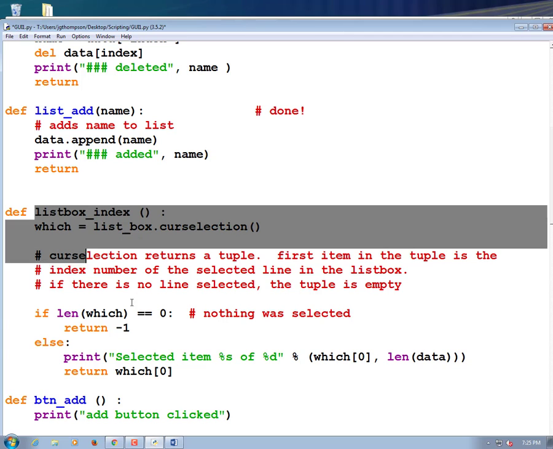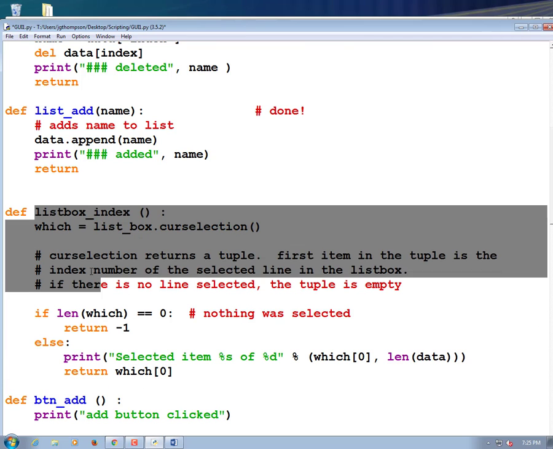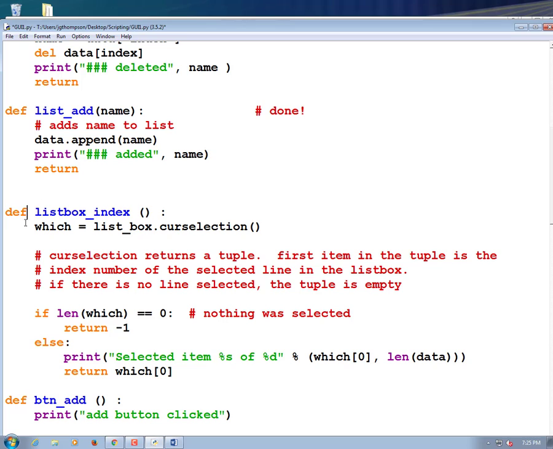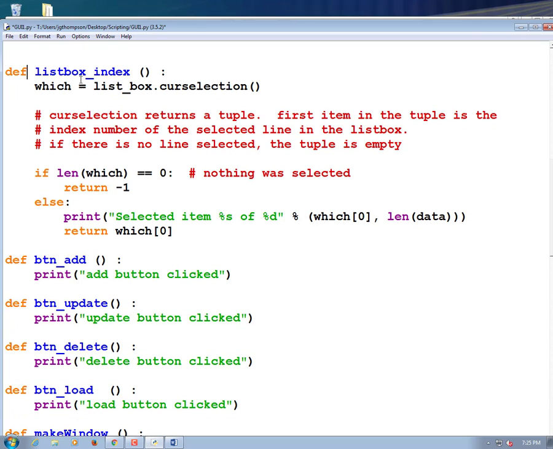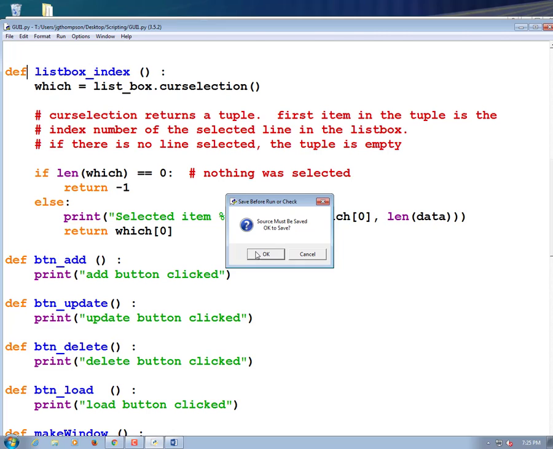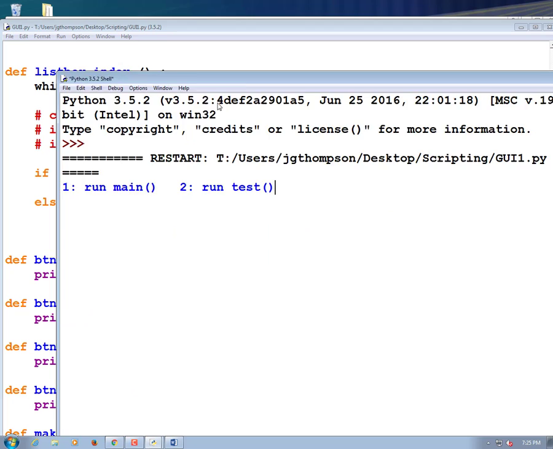This function has no idea what that data is in the list box. Right. Just like these functions have no idea really what it's replacing. What was in the list box, and we've appended some new data, but we don't know anything else about it. Okay, so we have button add, button update, button delete. Let's run the program again and choose main rather than test, just to see what it does, see how far we need to go.